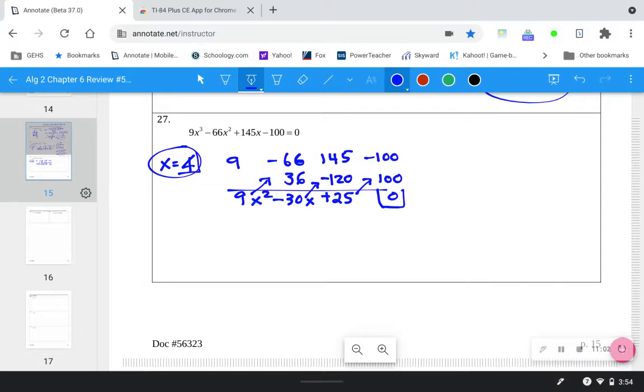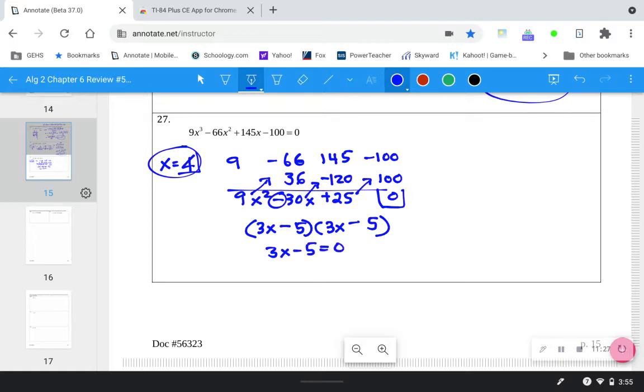And what you may notice at this point is that this will factor very easily. It's a perfect square trinomial, so I'm going to go ahead and do it that way. 3x and 3x gives the 9x squared, 5 and 5 to get the back. And you borrow the sign from the middle one. And then you set these equal to 0. I'm only going to do it once because it's the same answer both times.